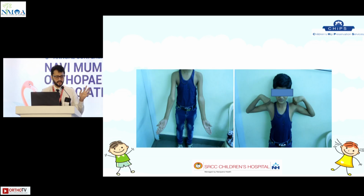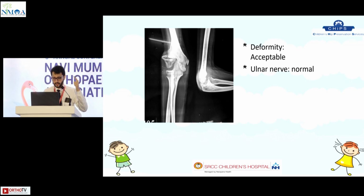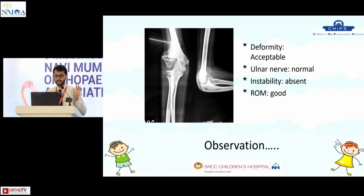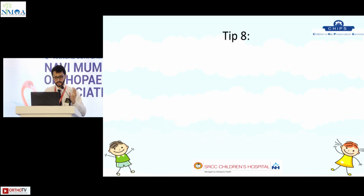You can see that he has fairly good alignment. He has fairly good, almost full range of motion. And this is a stable non-union. Here the 4 components are acceptable: the deformity is acceptable, the ulnar nerve is normal, there is no instability, and the range of motion is good. So this is a good non-union. You can just observe it. Whenever you get a non-union, you hope for a good non-union, which you can conserve.